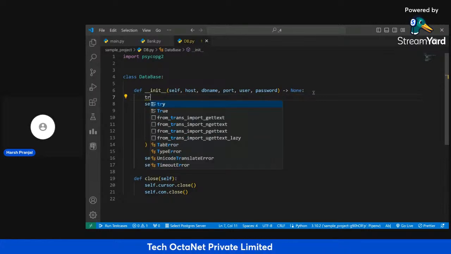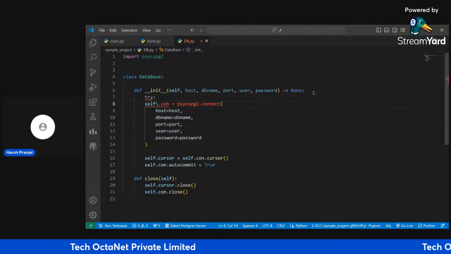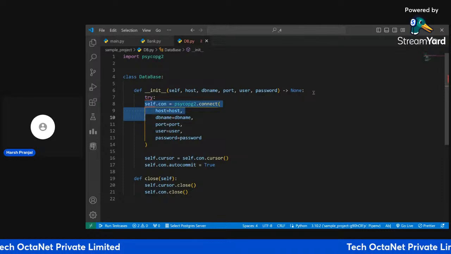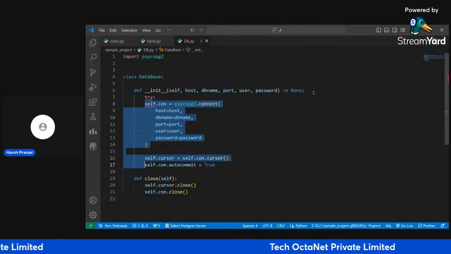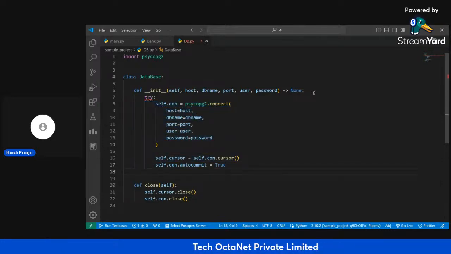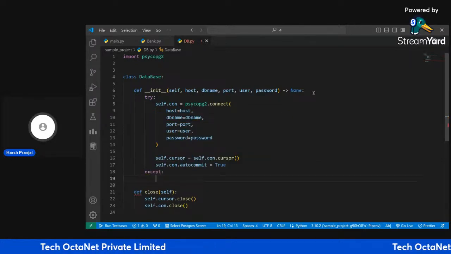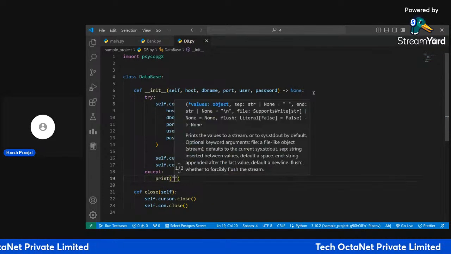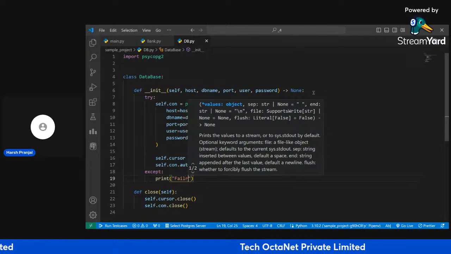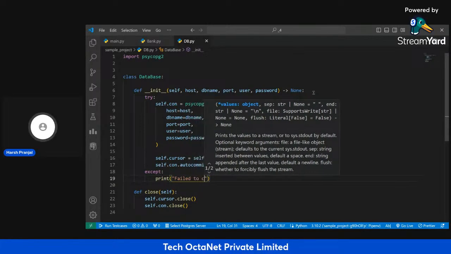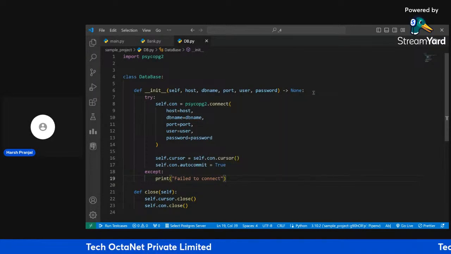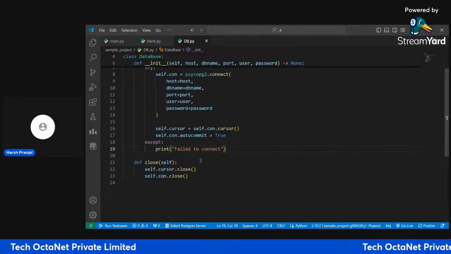So let me go try, then otherwise except. In this case, I don't want to show any error. I just want to print failed to connect, right?